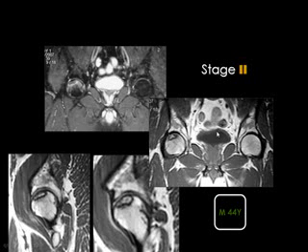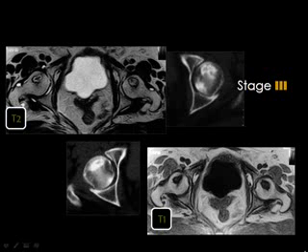And here, you can see a line which is bordering a bone, and this bone shows normal signal similar to the rest of the femoral head. Then you are dealing with a stage 2 avascular necrosis. And this is a stage 3, where there is a line bordering an area of low signal in the T1 and high signal in the T2, meaning fluid signal. Then you are dealing with stage 3.